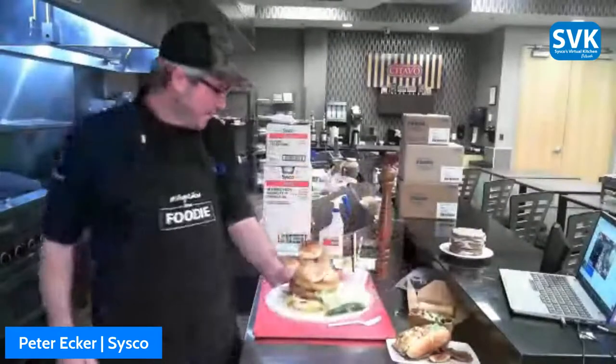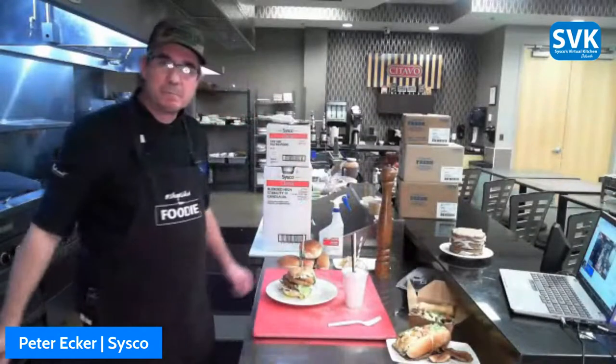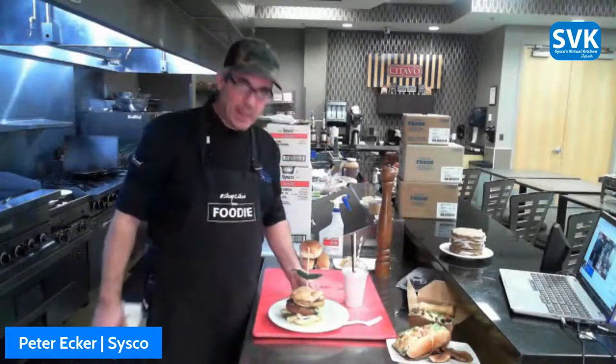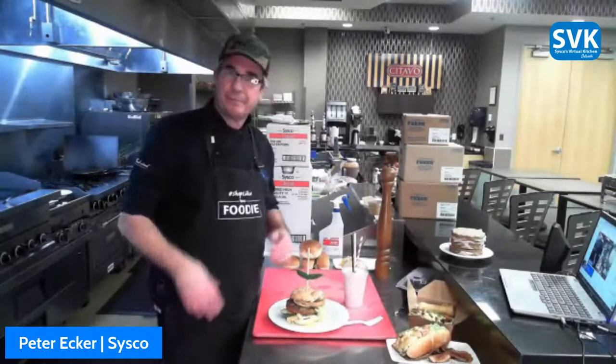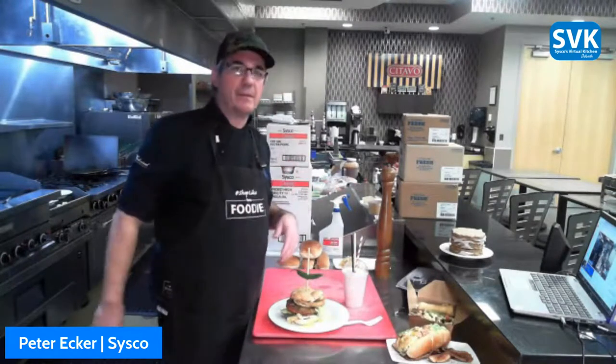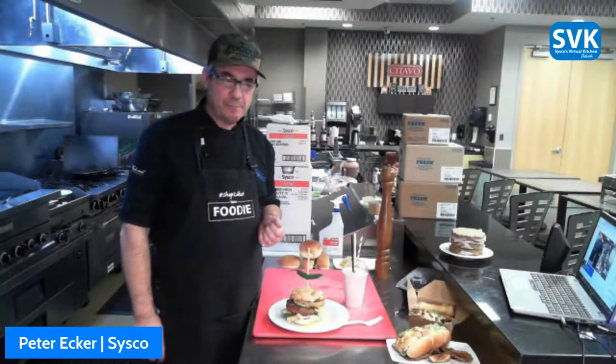The 90 degree burger. Put some gloves on. I like the idea over top of the gloves. It's so smart because you get caught on the course and you're like, I got this really nice leather glove on. Do I really want to dig into Peter's burger? Yes, I do. I want Chef Peter's burger, but my glove's going to get messy. So how do I do that? So love it. Awesome. Good little trick.